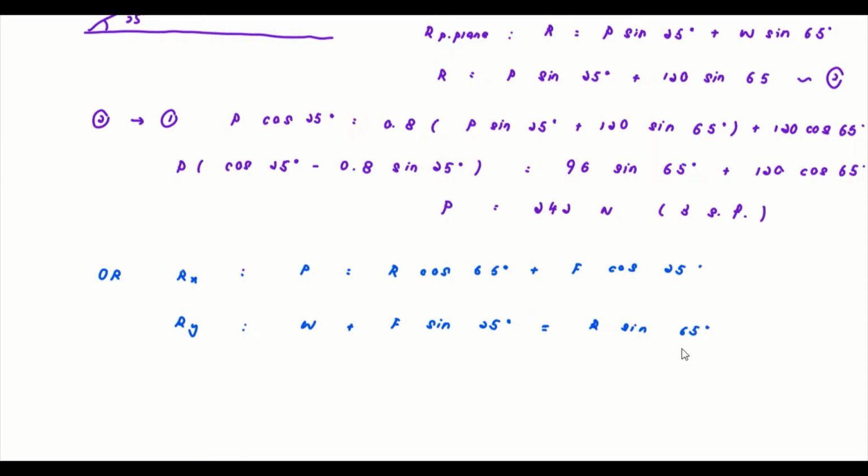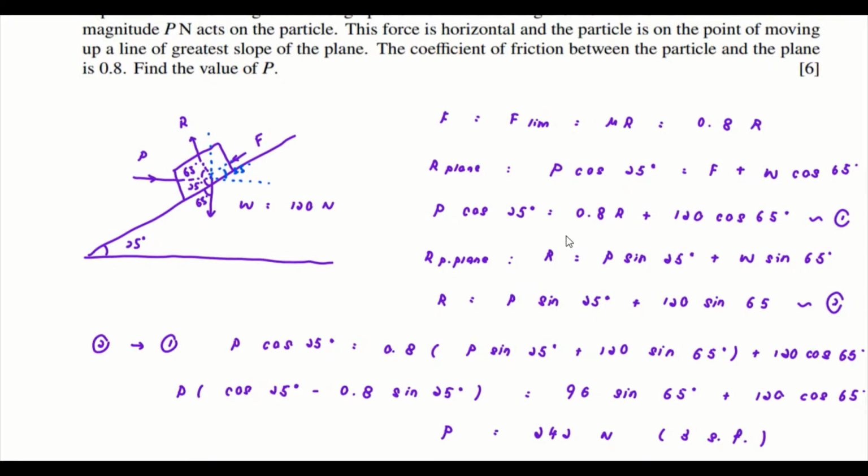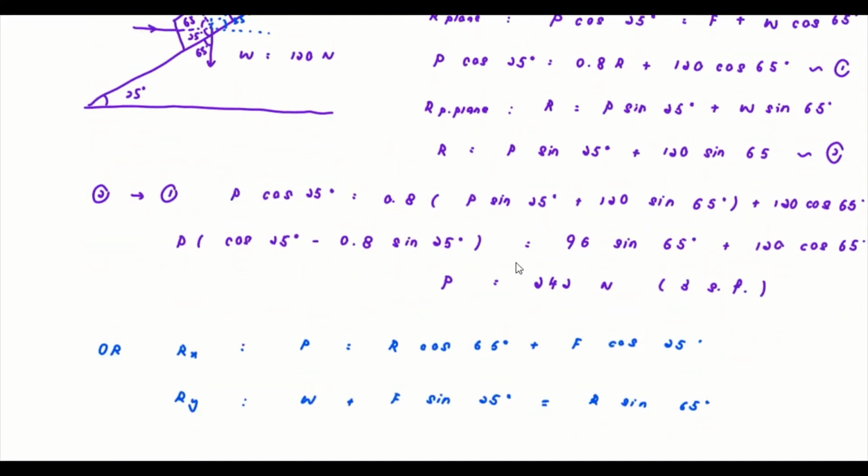So this is another idea. If you want to do it, it will be just the same. You substitute your mu R here, then you substitute your W here. Then at the end, you're just going to get exactly the same answer as what we did at the front part. So that's the idea for this question, and I hope that you can get the idea.